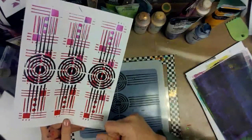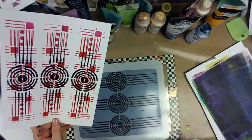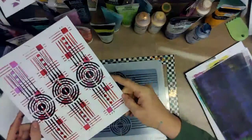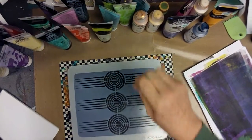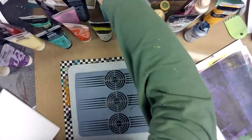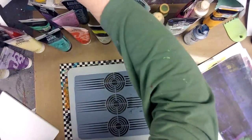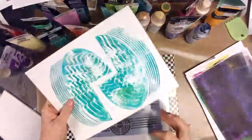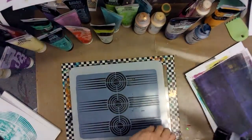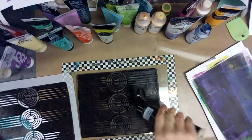Okay, now I'm not wild about those two patterns together, honestly. I love this pattern, I love the other one. That didn't work like I thought it was going to work, but let's try it on something that it will work on. Shall we? Let me find something here. Actually, you know what? One of these that didn't come out so great. Let's do it on this one. I'm going to add a little bit more paint, though. I'm going to have to squidge that around and add just a little bit more black.